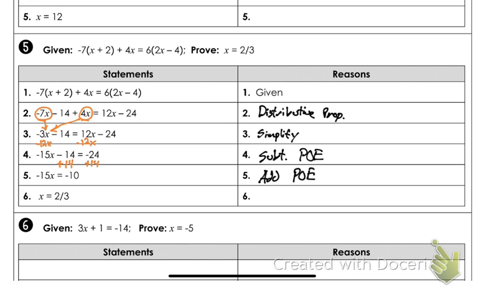And then it finally looks like I divided negative 15 on both sides. And I'll be honest, we did two things in one step. We divided and we simplified, but we can do that in our calculator. That's fine. We can type that in our calculator and come up with our complete answer there. So that would just be our division property of equality.